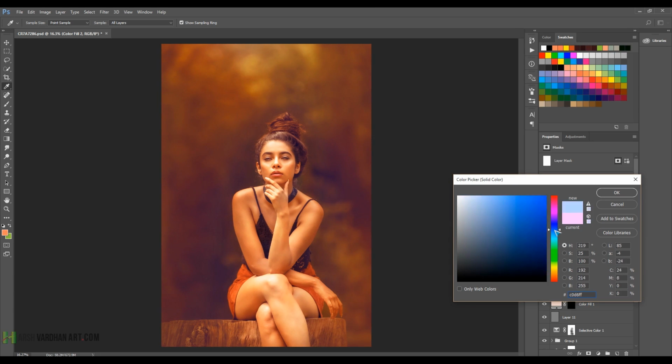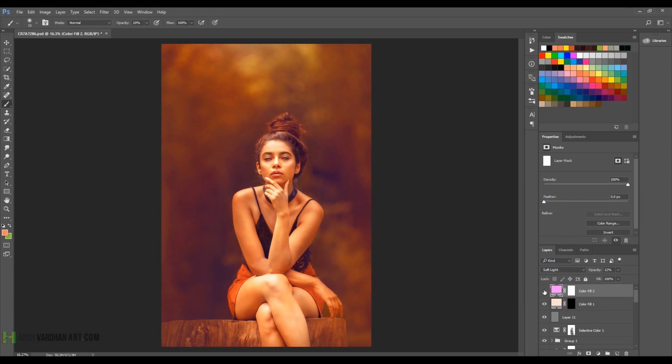Let's see how that looks, how different color looks on this. So I think this one. Okay, and press OK. See the result by turning it on and off.